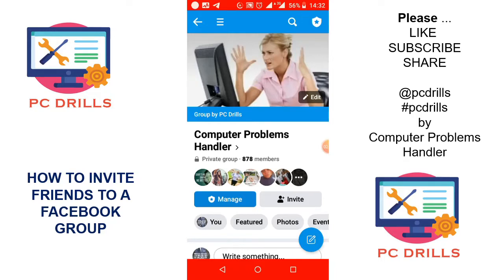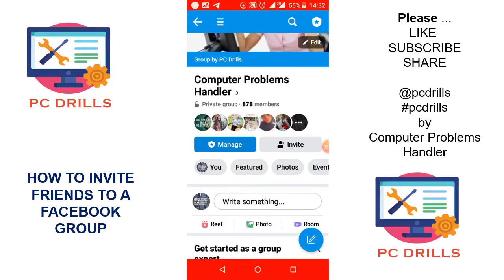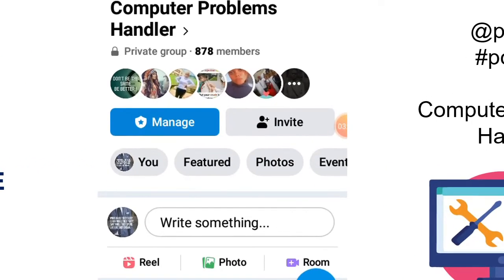So any group you are in, so far as you can access the group, you just look under the group name, under the group image. First thing under the group image is usually the group name, and after that you have the type of group and members, and then you can have the invite button before you can post something. So before the option to write something or any option I have to post in the group.